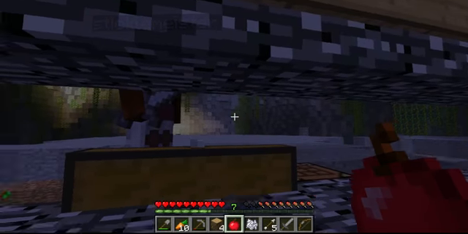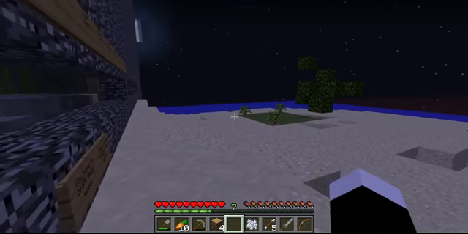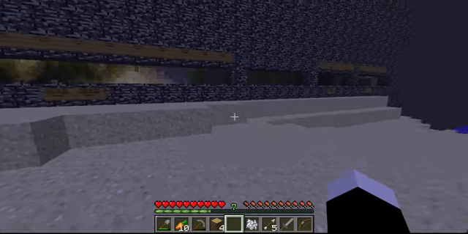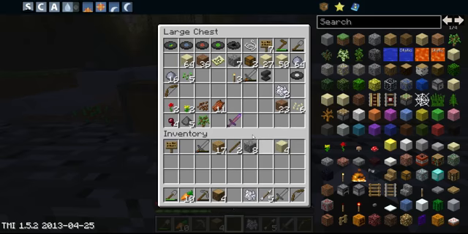Wait, can you get some more cobblestone? Like before you go down there? Yeah. Just for you. How much? Like a stack, half a stack or something. Give me a sec, let me kill this thing.